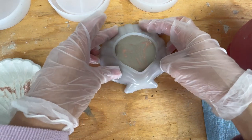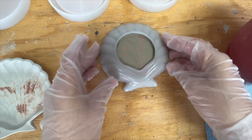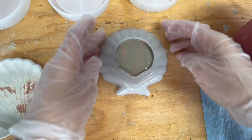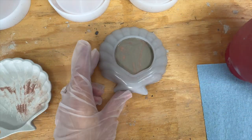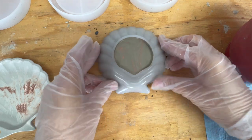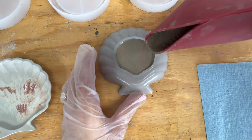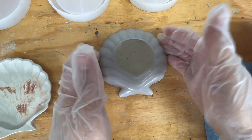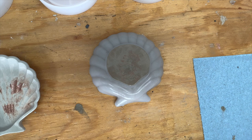So I just kind of squeeze it, make sure all of those bubbles are coming out, and make sure that the mixture is filling up everywhere. And then once it looks like it is everywhere, then I'll just top it off, give it a couple more taps, and it's good to go. Okay, so now we just let that set until it no longer feels warm to the touch, and that's how you know it's ready to unmold. So we will come back and do that when it's ready.